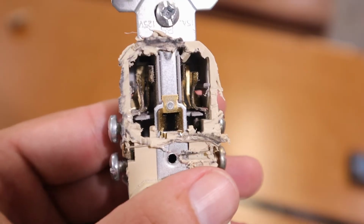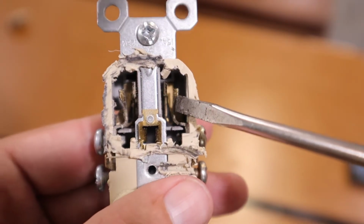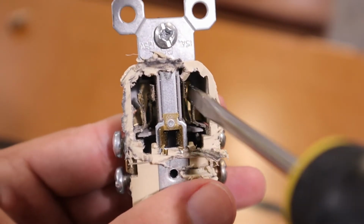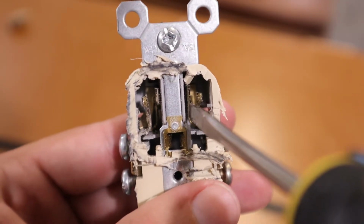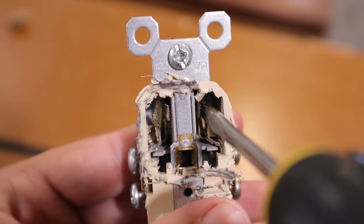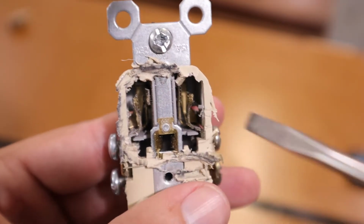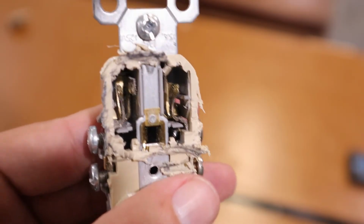All right, so here is the inside of an electrical outlet. As you can see over here, there's a piece of metal, and then over here up against the wall, another piece of metal. This is where the plug comes in, and these two pieces of metal, when it's new, are much closer together, so that when the plug gets plugged in there, it holds the plug in place using friction. Those two pieces of metal being pushed together hold it in there almost like a vise.